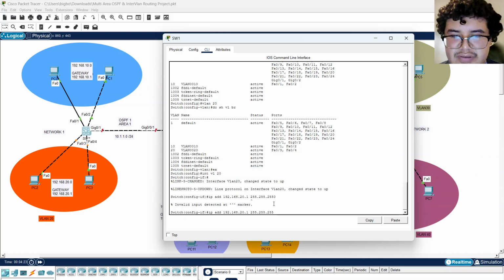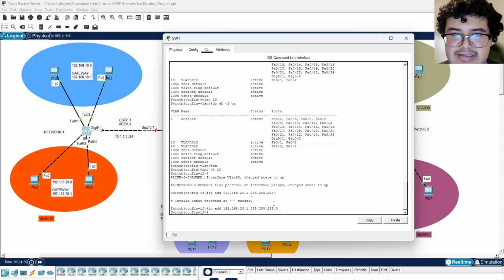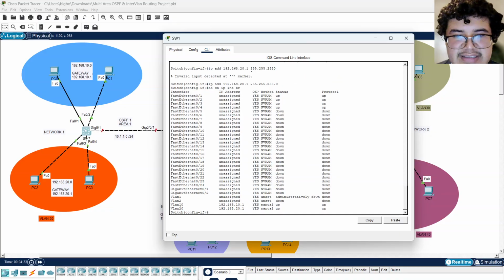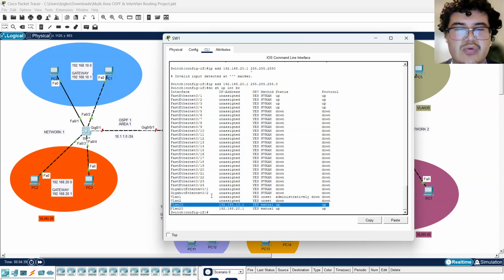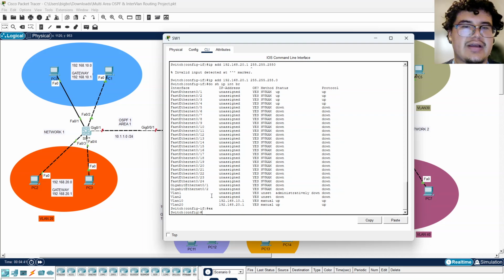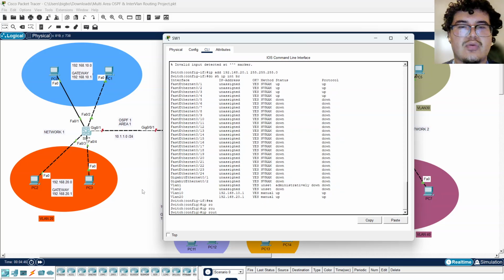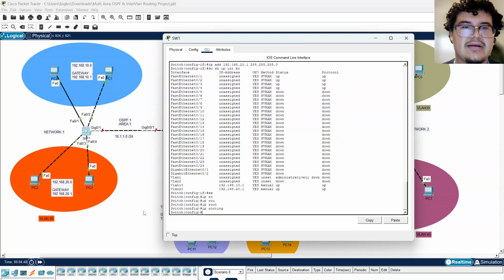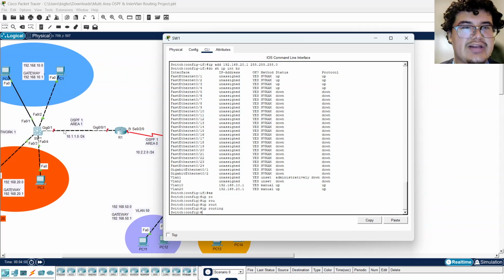Added another 0, or forgot to put a slot. And then let's just see, do show IP interface brief, VLAN 10 right here, 10.1, 192.168.20.1. And then one command for it to actually do inter-VLAN routing using this layer 3 switch, we have to enable IP routing, right?